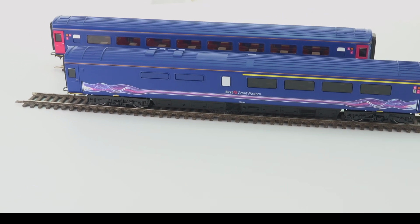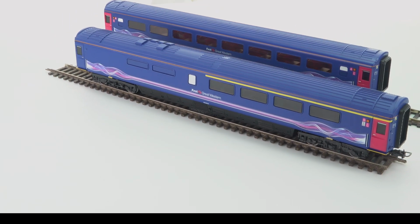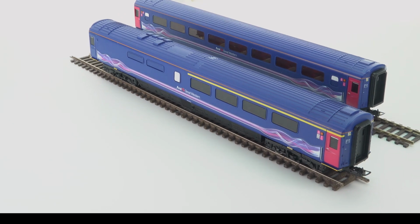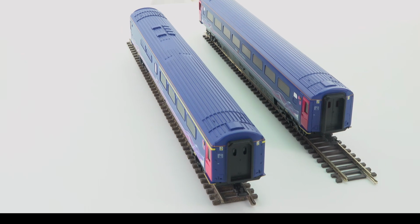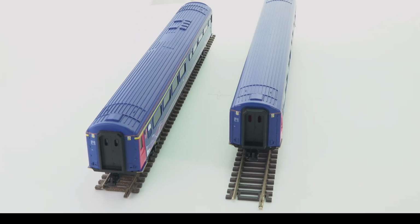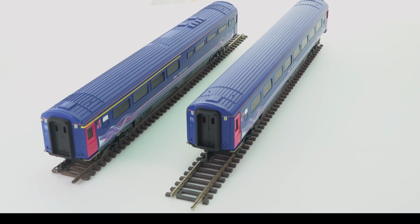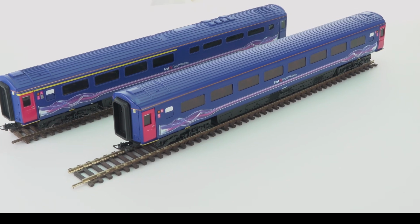And here we have two coaches from a distance, and you don't really see it from here. The coaches look okay. And really the main issues here are going to be the fact that you've got a softer roof on the first open, second open on the right hand side there, versus the TGS or the restaurant car, which we have on the left. And it is very noticeable when you have it in the hand. You could probably just see it there now. You can see the softness on the roof.